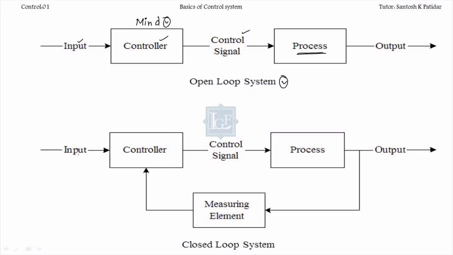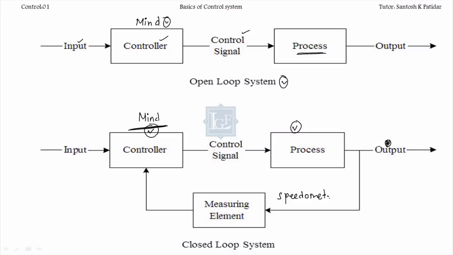But in the second case, if this is the input, this entire thing is your system. In the system, there is a process, and in the system itself, there is the controller. This is outside of the system. Why? Because in the case I showed you, the mind was the controller and it belongs to you. Is it correct? So system parameters will obey the control signal's order. So from the output, what we are going to do is feed the output to the input. So this output block will consist of a measuring element. The measuring element is the speedometer.